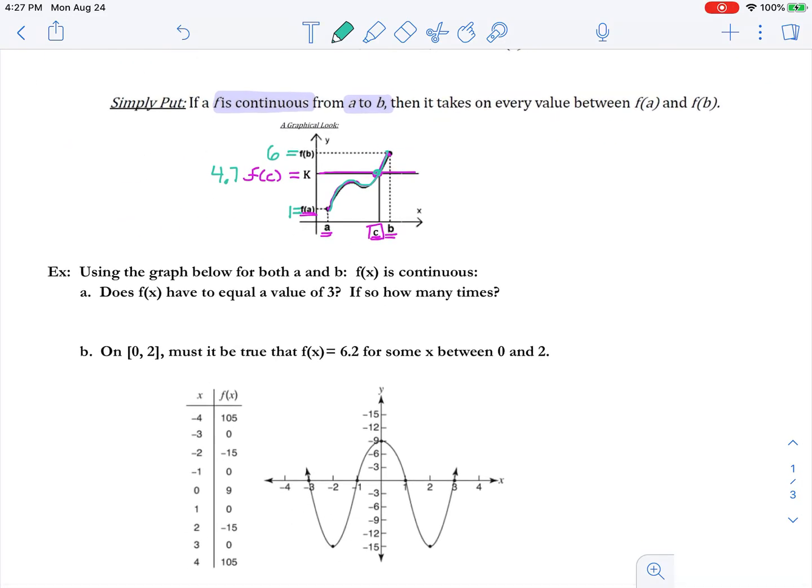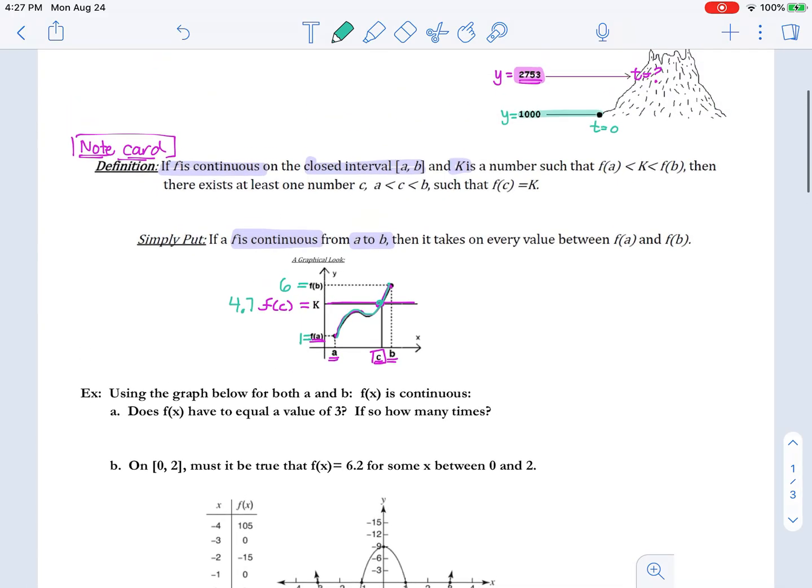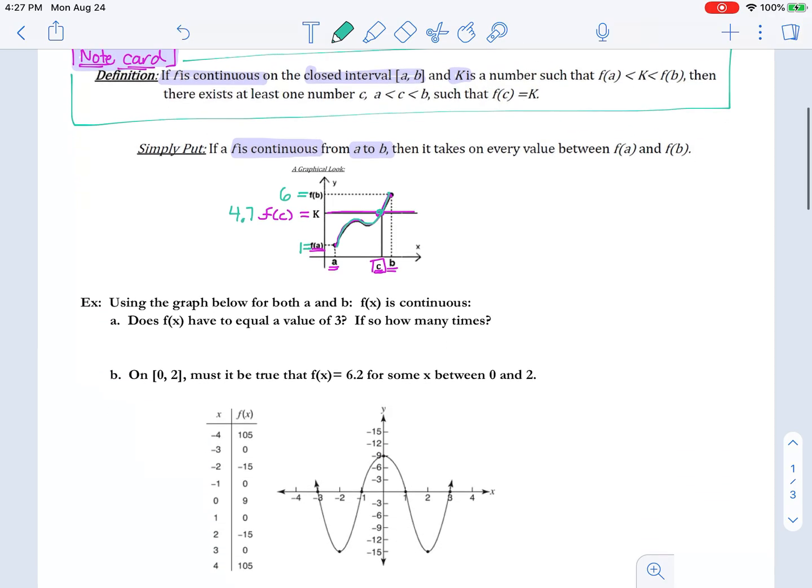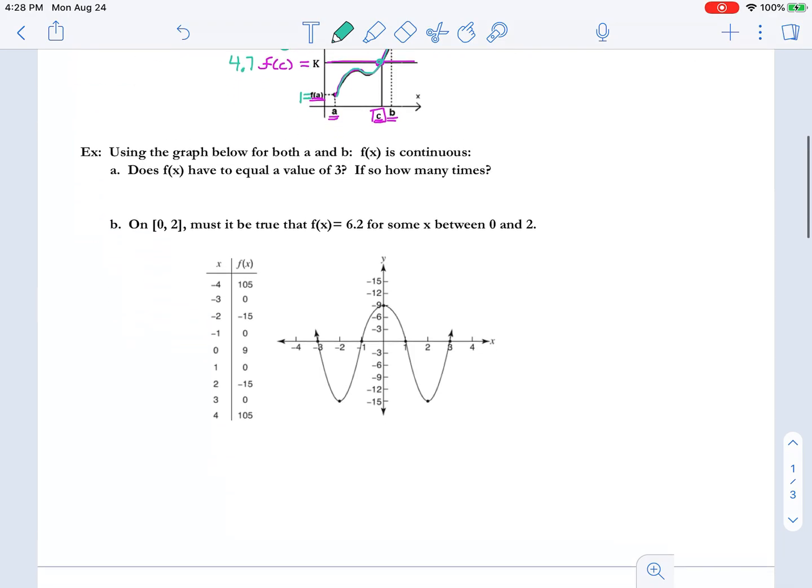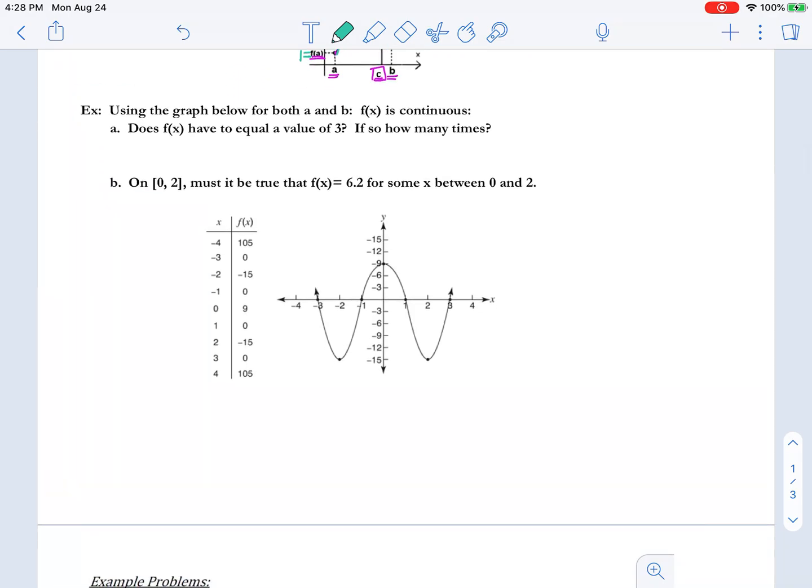All right, so now let's actually get into examples. Again, make this definition into a note card. This is one of the first note cards you should be making to start your AP note card collection. This exact definition right here, and we're going to be writing it out today several times, how it should look on your AP test. It even was on last year's AP test.